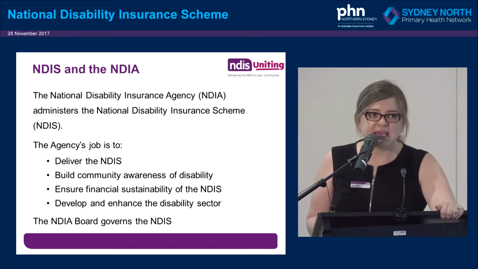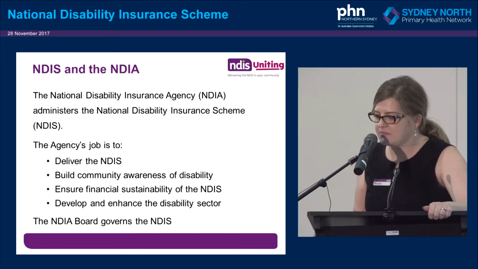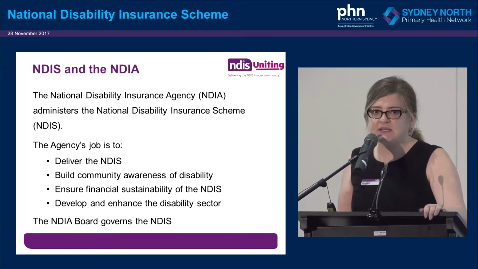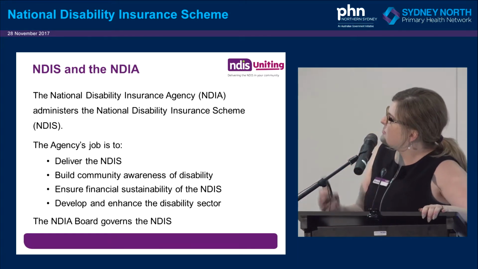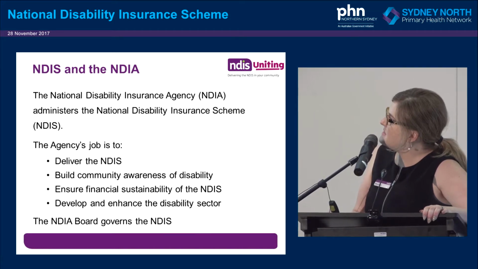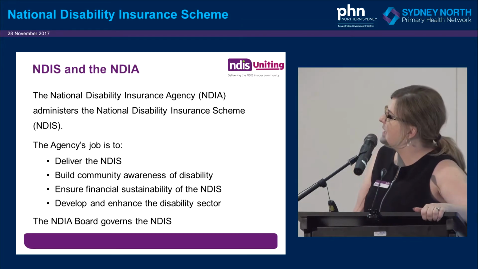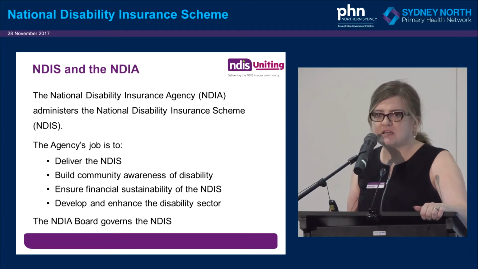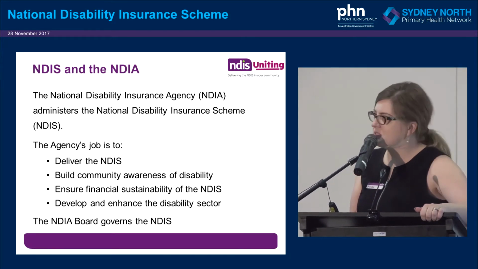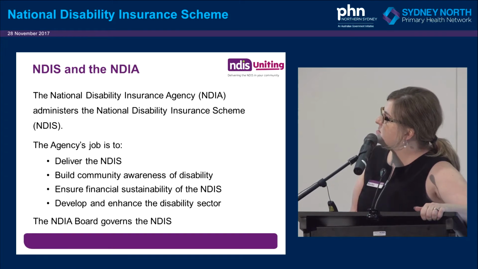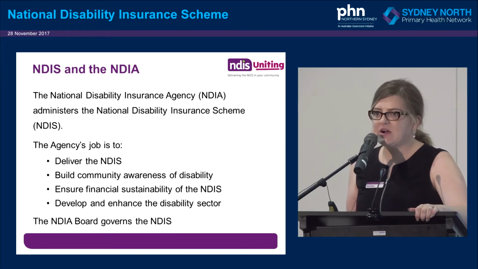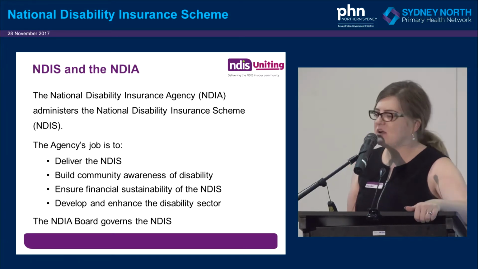So the difference between NDIS and the NDIA. You'll hear these terms both used interchangeably in our discussions, and really the main difference is the NDIA stands for the National Disability Insurance Agency, and the agency and its staff across the country are responsible to roll out the scheme, and that is the National Disability Insurance Scheme. So one NDIA to deliver the NDIS.